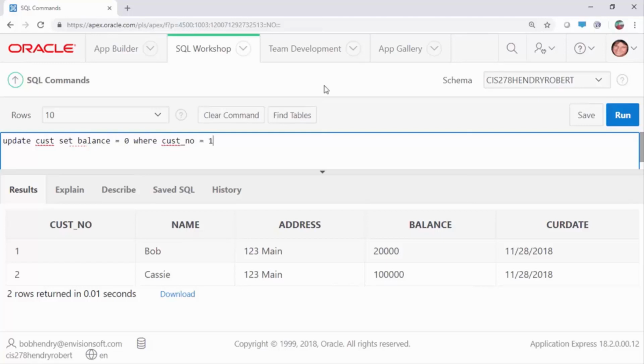So what we're doing here is we're trying to set Bob's balance to 0. Update cust, set balance equals 0, where cust number equals 1. So basically, we're trying to make this into 0. So we click on Run to run our SQL statement.